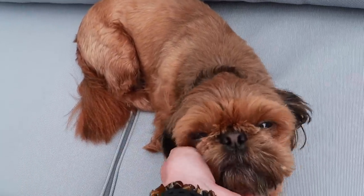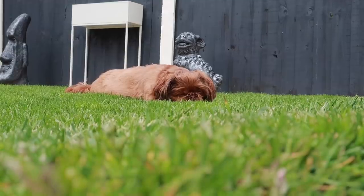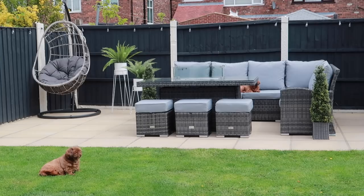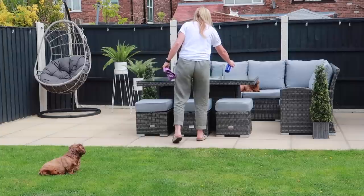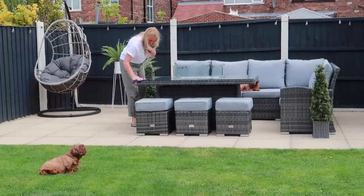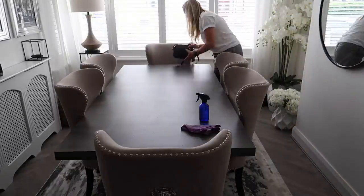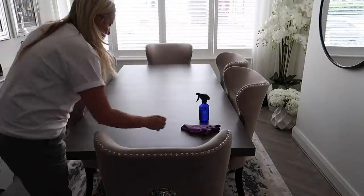We actually enjoyed our lunch al fresco style. We sat in the garden and had our tuna pitta breads out there because the weather's lovely, although it does look quite overcast. It was a really nice day and we enjoyed our lunch, so I thought I'll give the table a little wipe over because the last thing I want to do is leave any crumbs that encourage any unwanted guests in our garden, like ants or anything that would go foraging and looking for little crumbs. So I thought I'll clean the table off and then we'll move into the dining room and get cracking and clean the dining room because the dining table was dirty, the shutters were dirty, and it just needed a good old clean in this room.